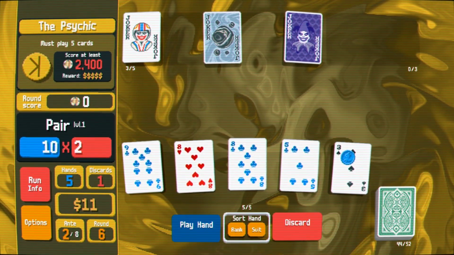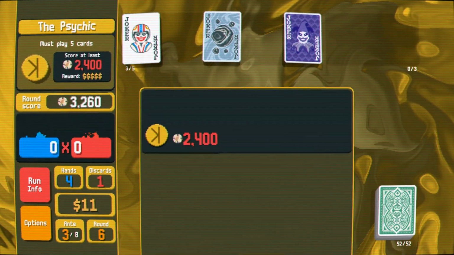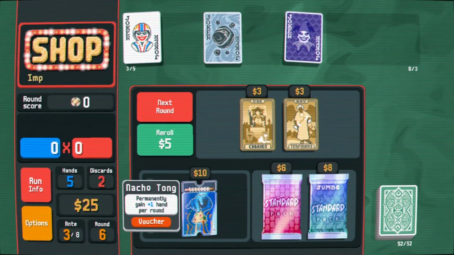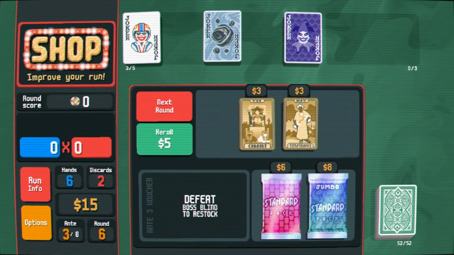Oh no! Oh, I can't use the Blue Seal. That sucks. It's fine. It's fine. We still win very quickly. Get a lot of money. Like, a lot of money. Like, whoa, money. That's crazy. Two big vouchers for green deck.